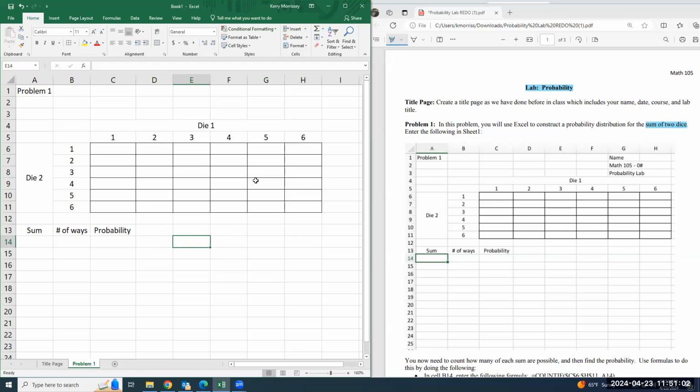Now, because we're talking about the sum of two dice, right? If we roll a 1 first and a 1 as well, then the sum of the dice is 2. And then a 1 and a 2 will create 3 and then 4. So with that idea in mind, can you fill out the remainder of the chart? We have 5, 6, 7. Now, a couple tricks of the trade as well. You could say equals this plus 1, right? 2 plus 1 is 3.